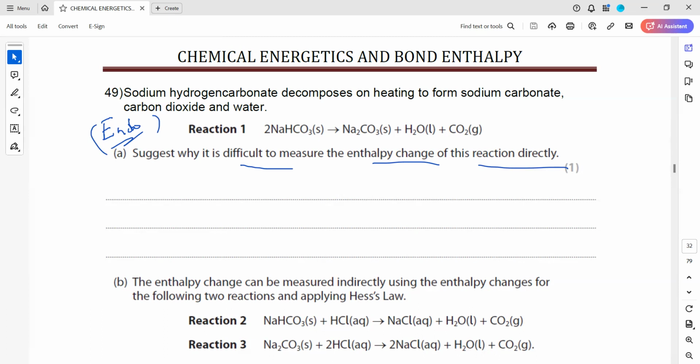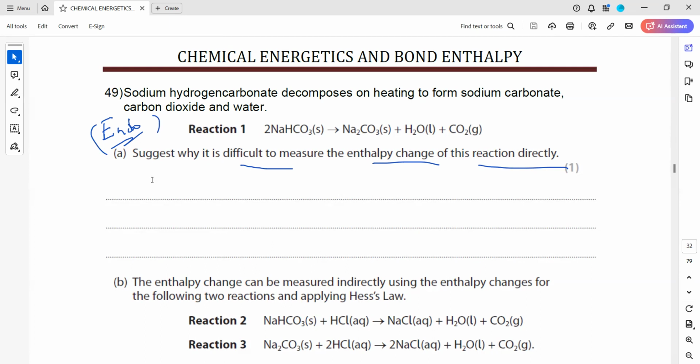We can pass the carbon dioxide through lime water, which turns milky, and if no further change is there, or we can collect the gas given off. It can be done, but practically it has greater difficulty, because when you're supplying heat energy, the volume of the gas given off at high temperature expands as we increase the temperature, so it won't be accurate or will be difficult to measure. Also, since the reaction is endothermic, it will be difficult to measure the temperature change when the solid is decomposing, or how much heat energy is supplied.